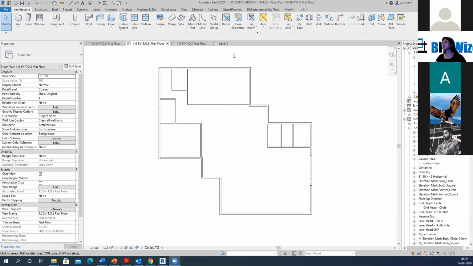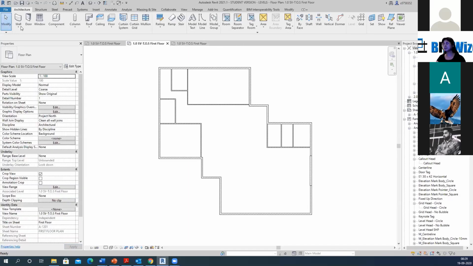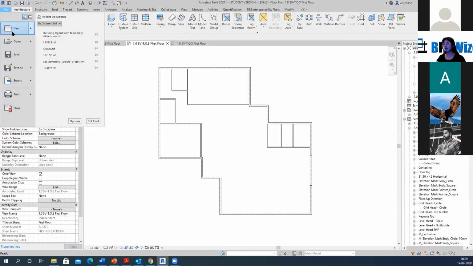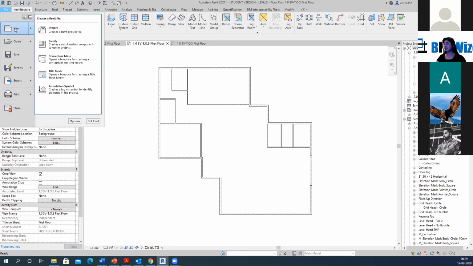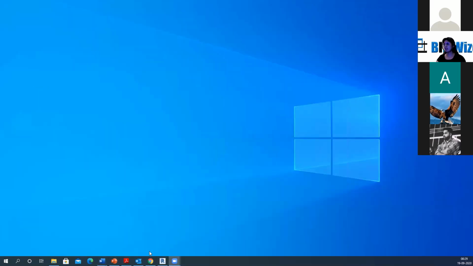So let's start with a new project. So you know what I'm going to do? I'm going to launch Revit. Let's say I give you an exercise file. I'm sharing the screen.